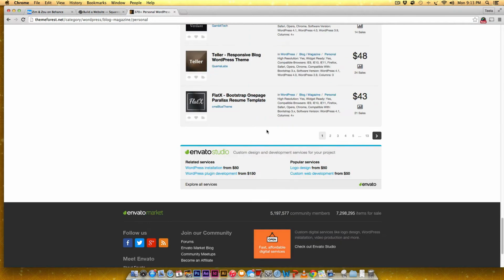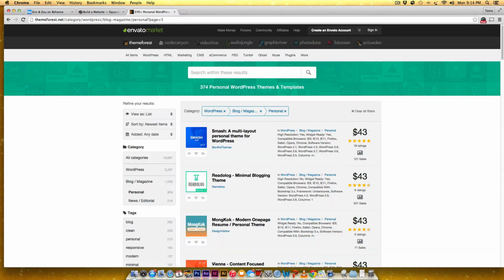I don't even look. And I'm just going to skip all the way ahead to page 5 because I don't want something that's too old, but I want it to have been around long enough where any bugs that it might have had at the beginning were straightened out, and a lot of people were able to buy and give feedback for these, so then I can use that feedback to my advantage, knowing what I'm in for if I decide to buy it and go with it. So I'm just going to click on page 5. That seems like a pretty good place to begin.